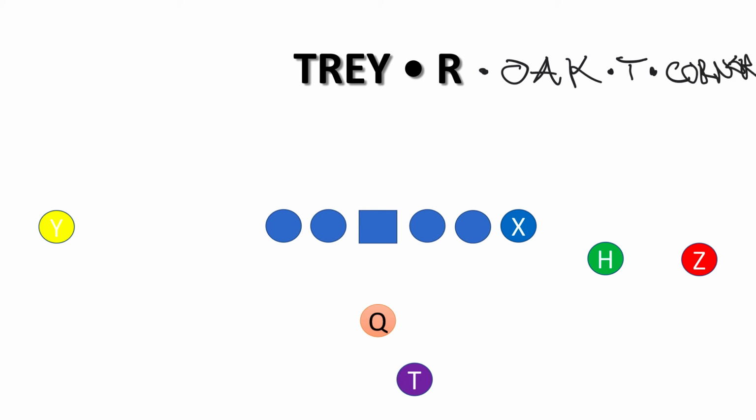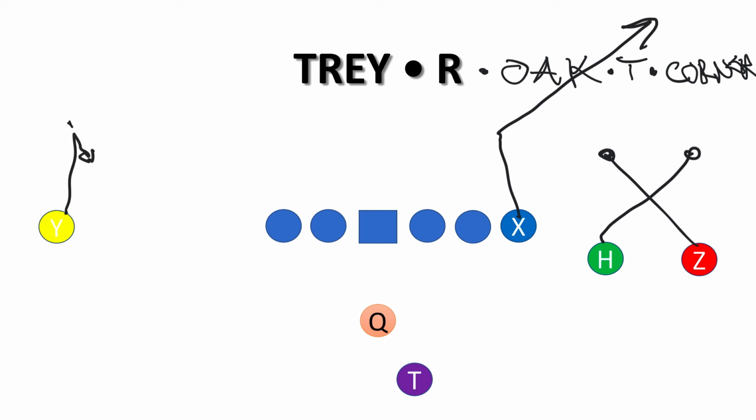Okay, tray right, Oakland, throw it, corner. So we'd have 8-yard arrow routes with a 10-yard corner route. He'd have a choice on the back. He'd give the quarterback a hand signal.